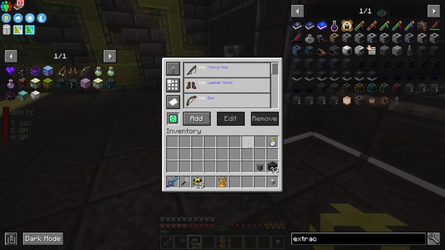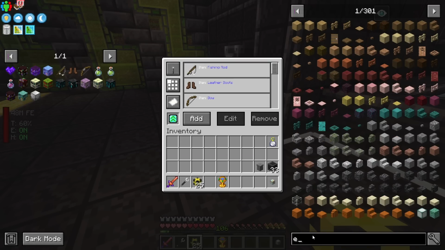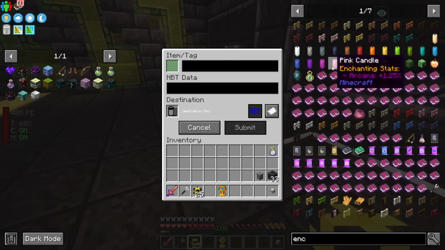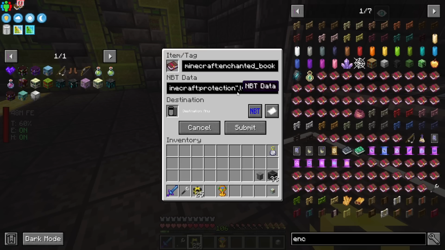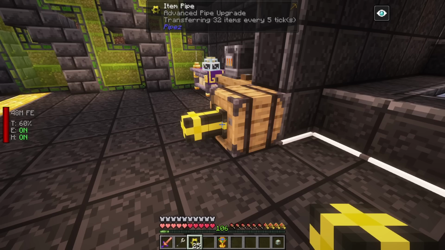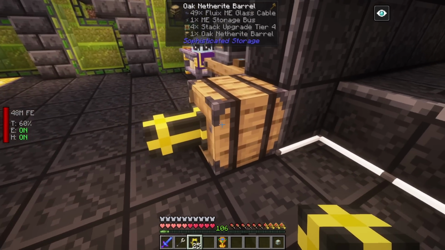And then on top of that, we got one more. I guess it would be just any enchanted book. So grab that, you should be able to, I need to go to add here. Pull that over. And just add a wildcard. There you go. And that should make it so any enchanted book that comes in will kind of get filtered as well.